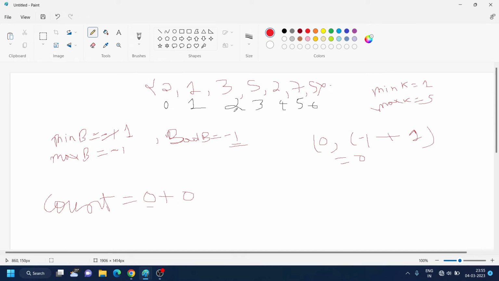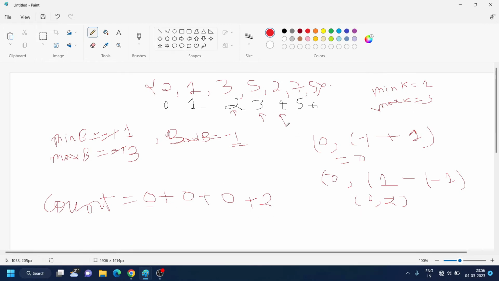When we move here up to this index, nothing changes. Then we move here. Here it is a maximum bound, so we will update our maximum bound to 3. So now for that iteration it is also 0. Now when we come here, we see which is maximum among 0 and what is minimum among these two. Minimum among these two is 1. And we have to subtract bad boundary. Bad boundary is still minus 1. So it will give us 0 comma 2. And which is maximum among these two? It is 2. So we get a 2.